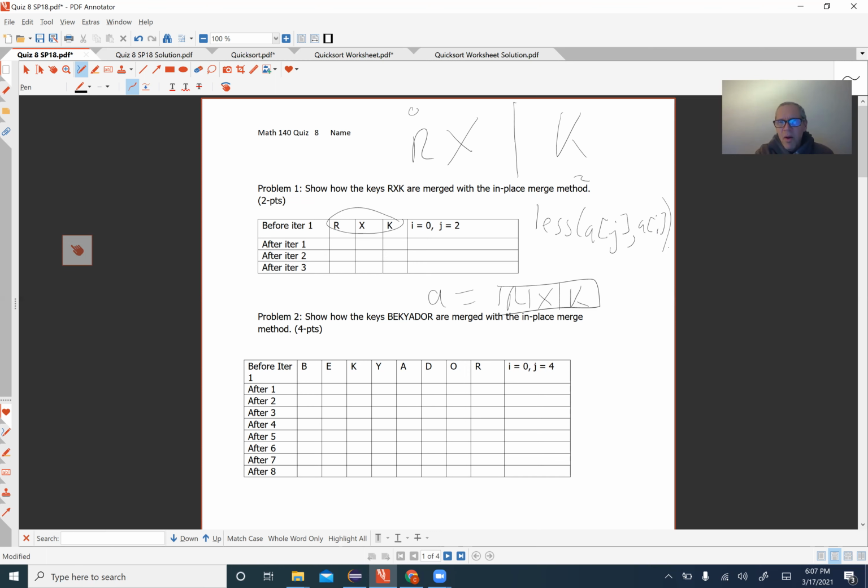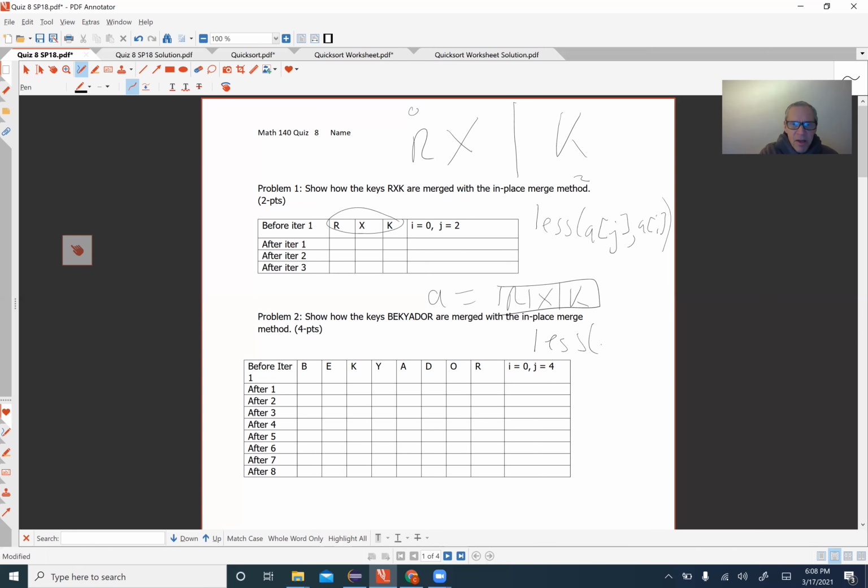If what's on the left side is less than what's on the right side, we copy the element on the right side to the latest position. Otherwise, if a sub i is greater than or equal to a sub j, we take what's on the left side.